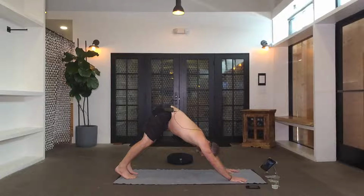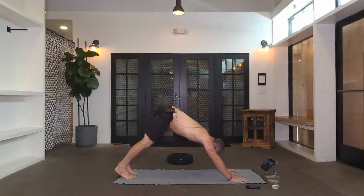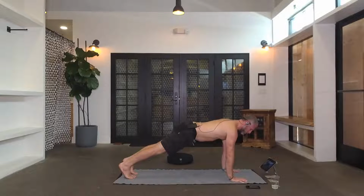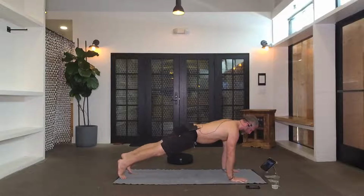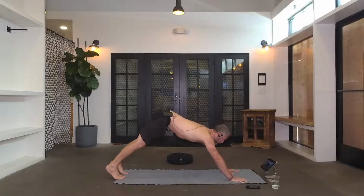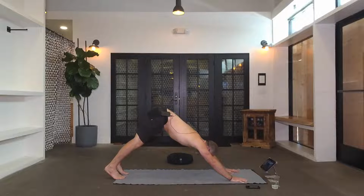You get a lot of questions about the proper length in the downward facing dog, where your hands are supposed to be, where your feet are supposed to be. And so to check that, inhale, come forward to a high plank. Your shoulders should land over or just behind your wrists. Like mine are a little bit too far. And so take your feet back or adjust your feet forward. And then keep your hands where they are, keep your feet where they are. Lead with your tailbone and exhale, and come back into your down dog, the inverted V shape.